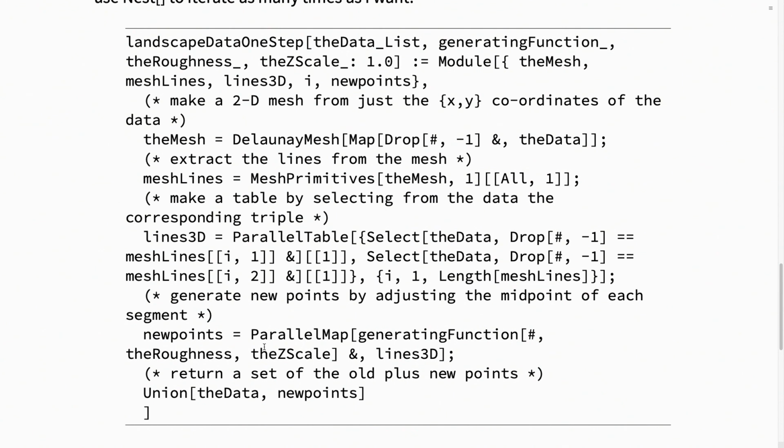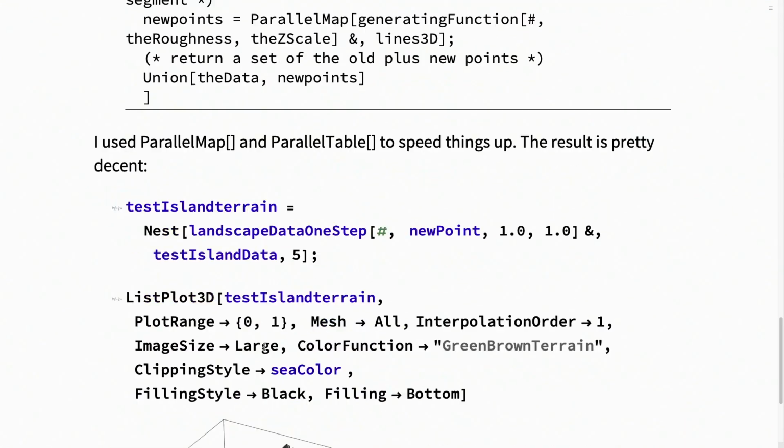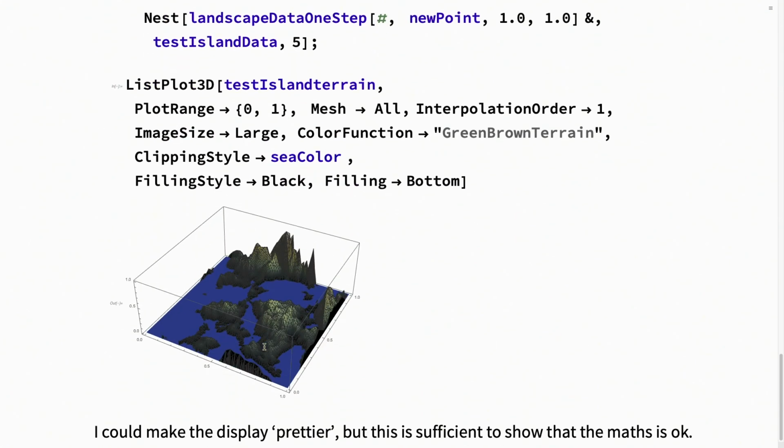You take the Delaunay mesh by dropping the z-coordinate, which is the last one. Get the mesh lines by taking the mesh primitives, make the lines from that, and then generate the new point and add them together. Everything's hunky-dory. And I'm not going to execute any of this code.